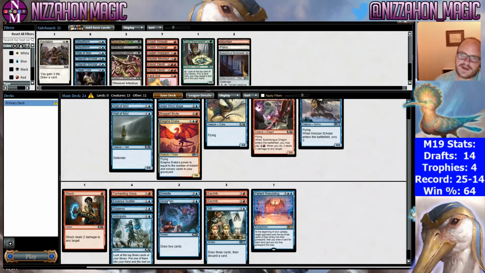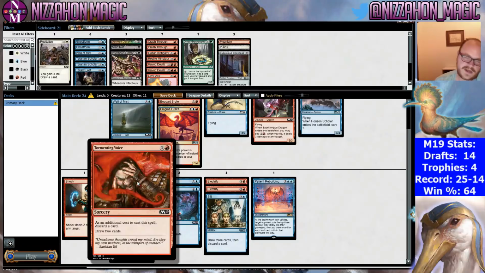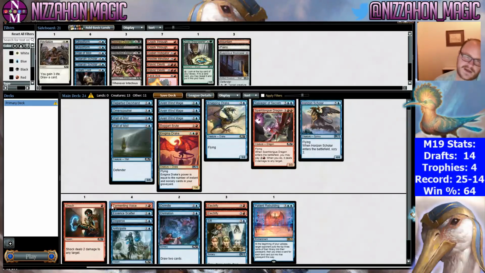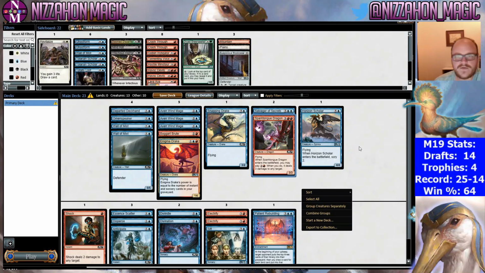But I think the thing I like about Tormenting Voice more is, well, I want to say it's better in the late game, but I don't know that it really is, in the sense that this lets you see more cards. This digs you 2 cards deep, so it gives you more cards, but you have to toss a land. It probably makes our mana better if we cut the Tormenting Voice, because we don't have that many red cards. So yeah, I'll cut the Tormenting Voice in the end.